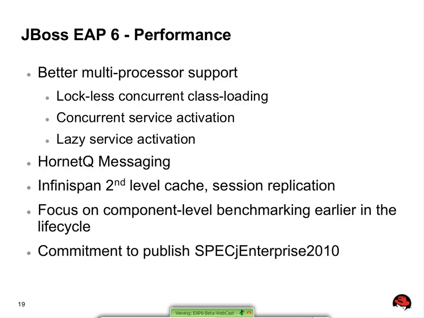And from a process point of view and less of a technology point of view, we've focused on benchmarking down at the component level and more holistic server level much earlier in the development lifecycle. And what all this will result in, sometime this year, will be a SPECjEnterprise 2010 submission. SPECjEnterprise 2010 is the kind of industry standard benchmark for Java EE. So hopefully you'll be able to compare JBoss in a fair and reasonable way with other products from Oracle and IBM.